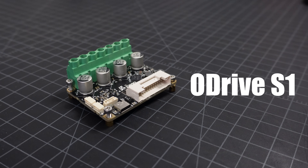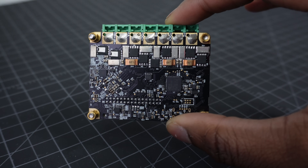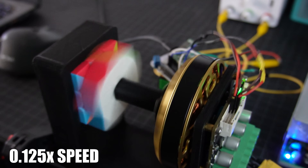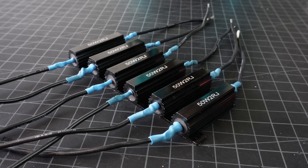Part of the reason I'm able to turn the brushless motor so fast yet precisely is because I'm controlling it with an FOC controller. FOC stands for field-oriented control, and to put it simply, it allows you to turn your high-speed brushless motor into a very precise servo motor. These boards use closed-loop control, and generally you can control position, velocity, or torque. The specific board I'm using is an O-Drive S1 — I used 12 of these on my robot dog project and they worked great. These boards also have encoders on the back, so if we attach an encoder magnet to the back of the brushless motor, the O-Drive can control position, velocity, or torque in software.